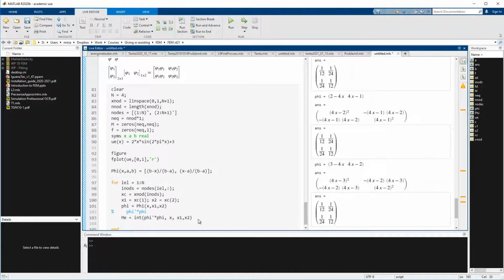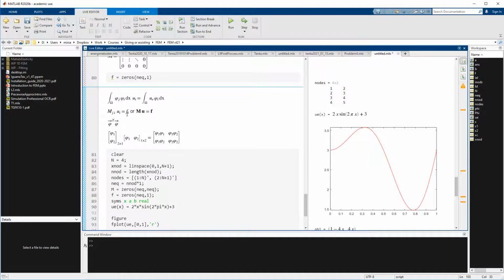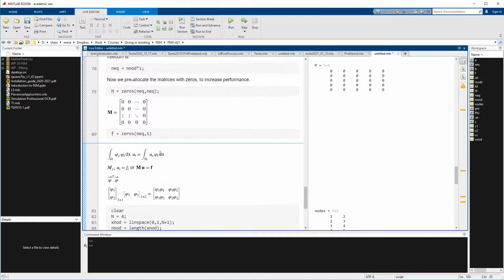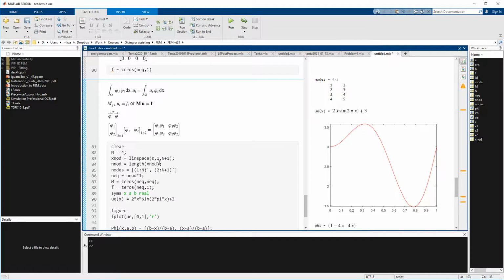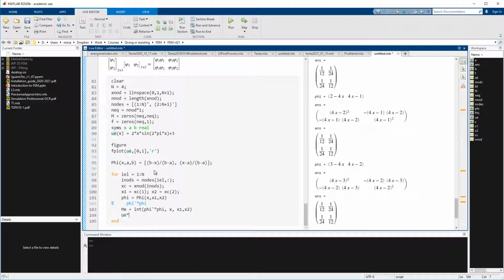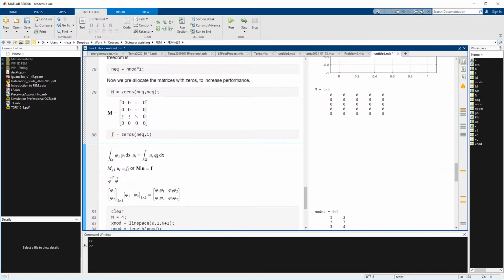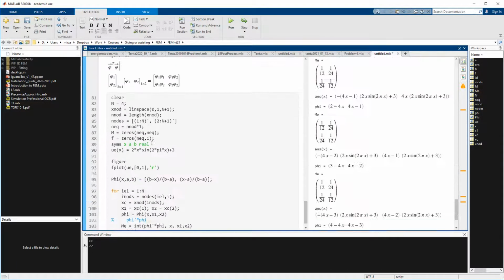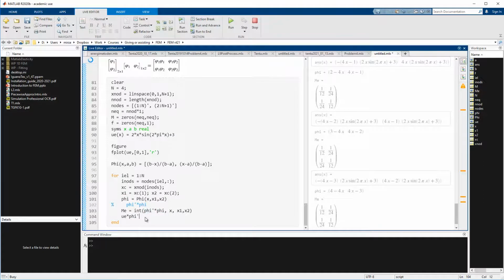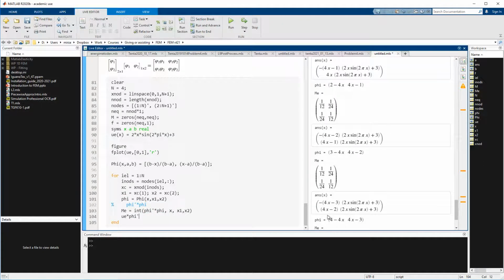Okay, I'm going to leave it in there, and I'm going to do this other integral, which is of course this guy here, the right hand side. So what I want to do is I want to take the exact function which I have here, and I want to multiply this with phi. So I'm doing UE times phi. Right, and also note here that this thing really needs to be transposed. Because this needs to be a column vector, and right now it's a row vector because phi is a row vector. So transposing. And there we go. This is a row vector now. Sorry, again, a column vector.